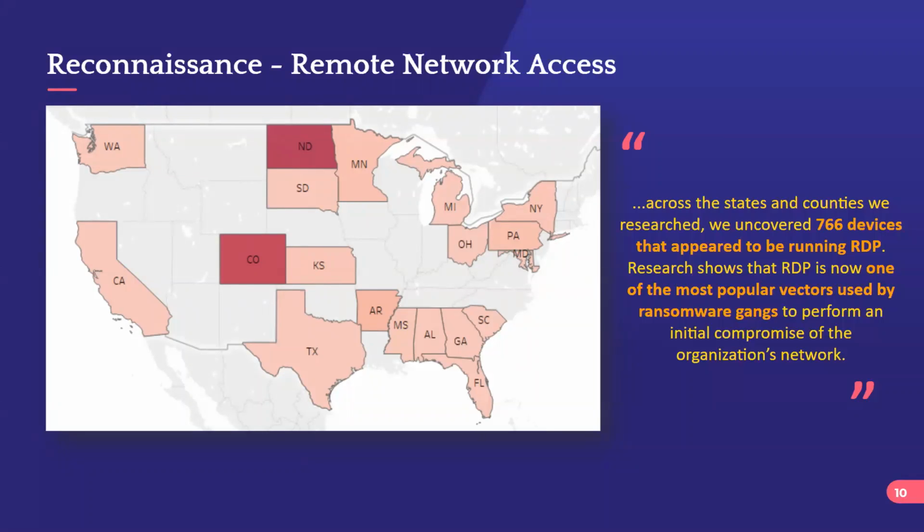We see it all the time in our IR engagements that it's the first patient zero, where the attacker gets into the environment and then moves laterally. Last year there was a vulnerability that came out called BlueKeep, which was also targeting RDP. And again, if these RDP servers don't have multi-factor authentication and other things, they could be targeted by dictionary attacks and other things. And on the dark web, we always see people selling and buying credentials to RDP access, because that's a great way to get a foothold into any organization.